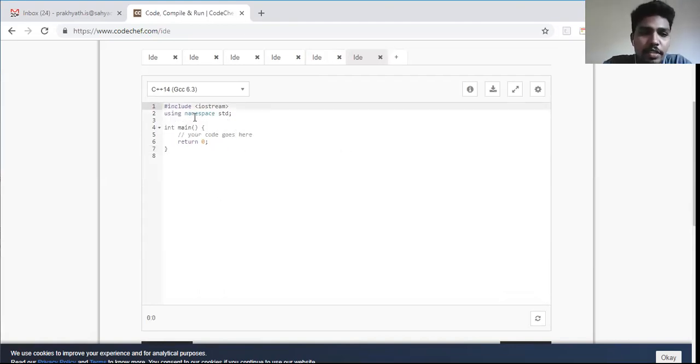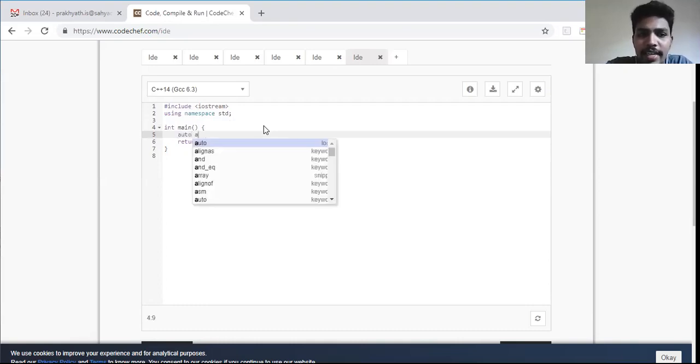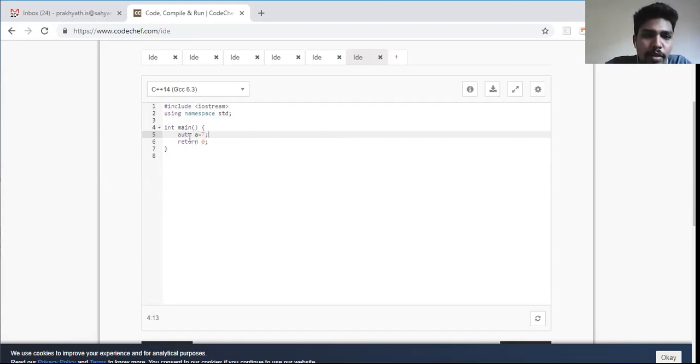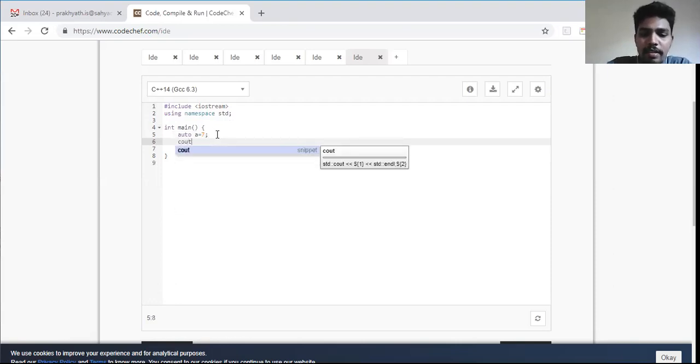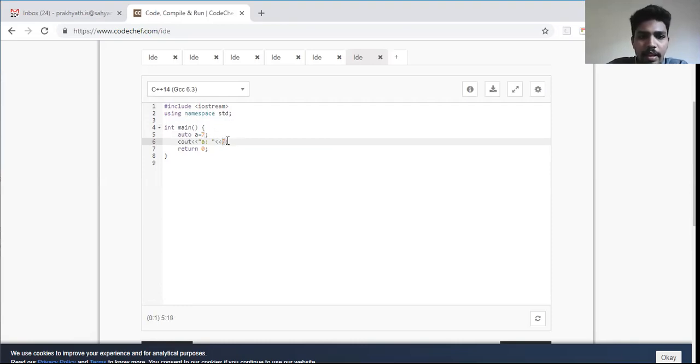Okay, so the next storage class is, okay, one more thing I can tell about your variable: we have a special keyword called auto, where I can directly declare a variable and give it a value 7. What I mean by auto is automatically deducing the type of a variable. So if I write auto a, then I can go for printing cout a.